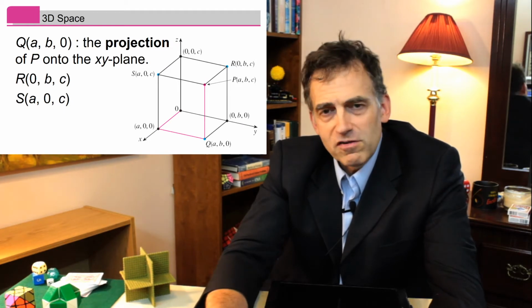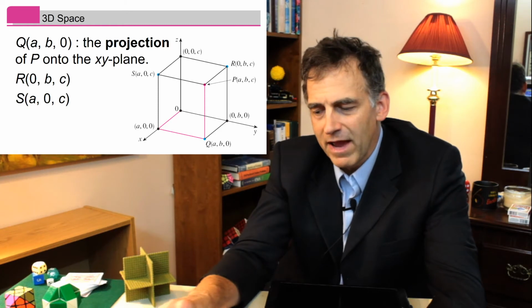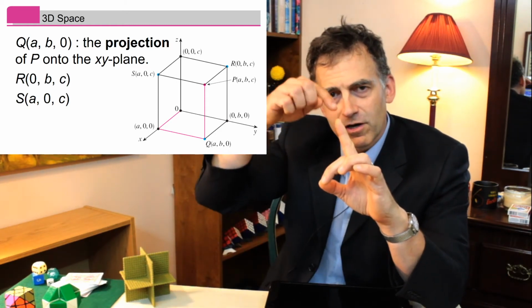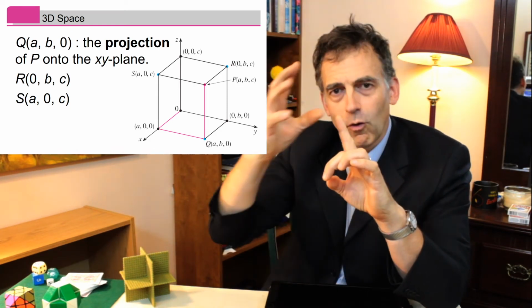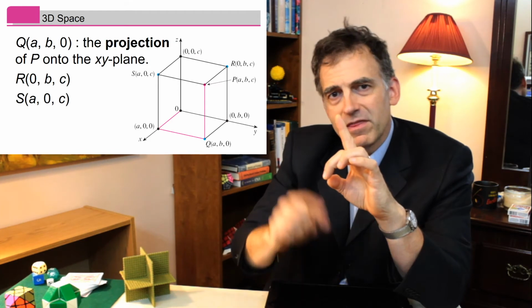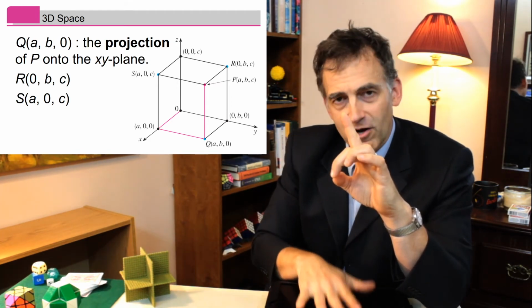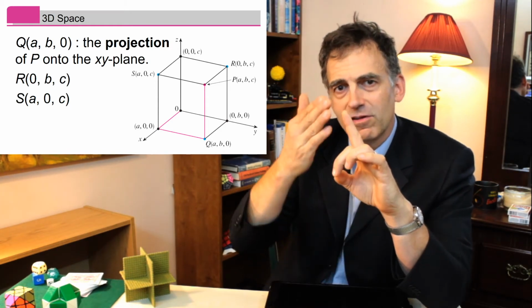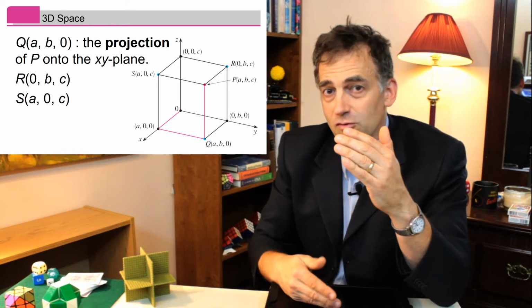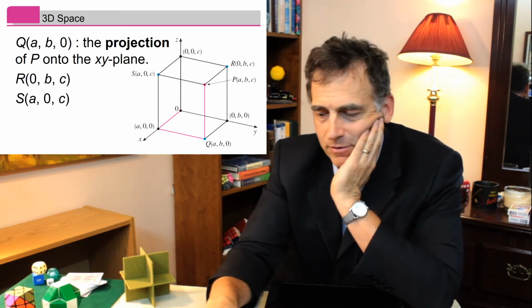So projections, we talk about projections sometimes, and so you can imagine that if you have a point in space somewhere, and you were to look down at the floor from right above that point, that would be the projection of that point onto the floor, or in our case, onto the XY plane. So these projections just tell you the shortest distance to the various coordinate planes, a projection directly onto the plane.